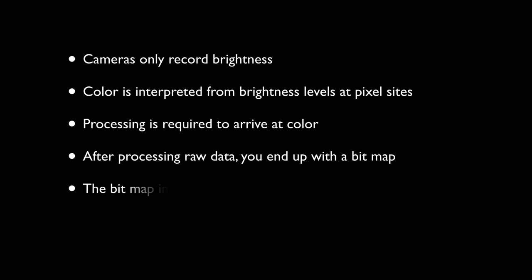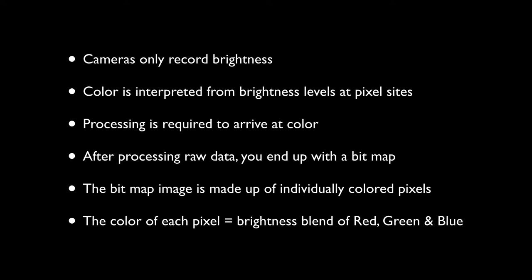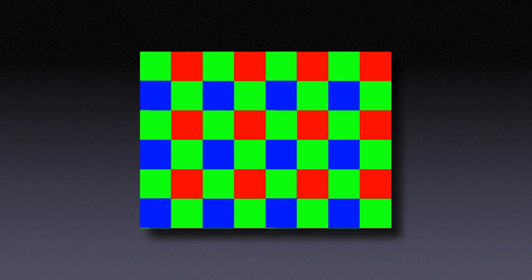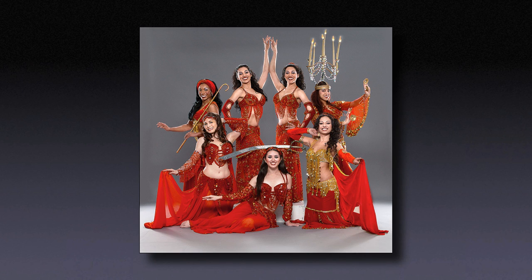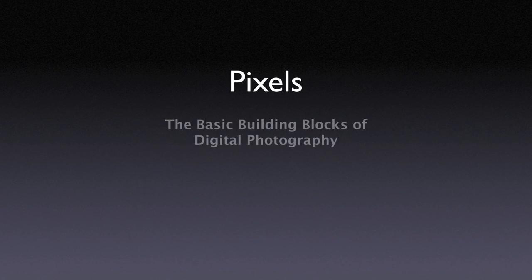After processing the raw data, a bitmap image is generated. This image is a collection of individual, discretely colored pixels arranged in a grid. The color of each pixel represents the particular blend of red, green, and blue brightness values derived from the demosaicing calculation. After the image data is captured, it has to be processed to reinterpret the individual green, red, and blue brightness values into a full RGB color image. This process either occurs in camera, rendered as a camera JPEG, or later in raw processing software where the user can control the processing and apply creative enhancements. The goal is to end up with a collection of RGB pixels that build a high-resolution image.